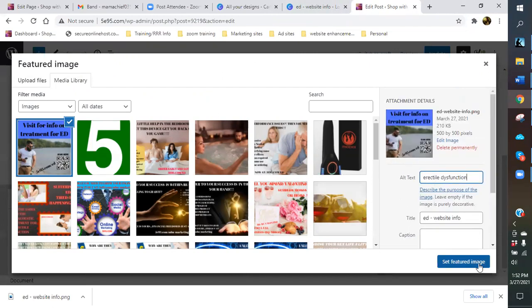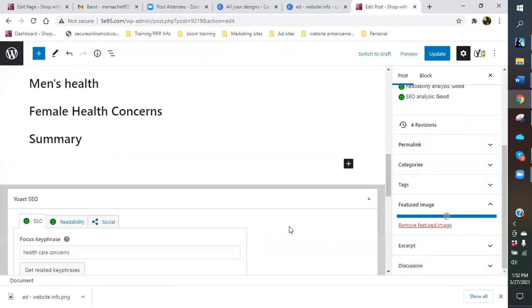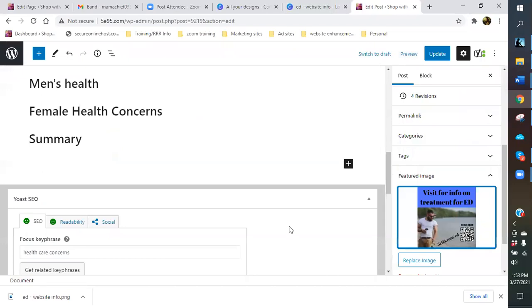All kids do. Yep. So you see this right here is a 500 by 500, so it may be too small, which is okay. We'll find out here in a minute. So I'm going to hit this and set it as my featured image. And you can see right now it didn't take up all the space, but I'm going to go ahead and hit update.